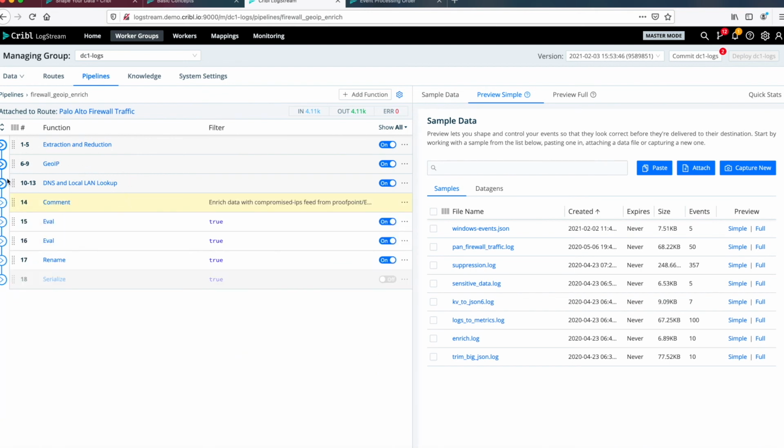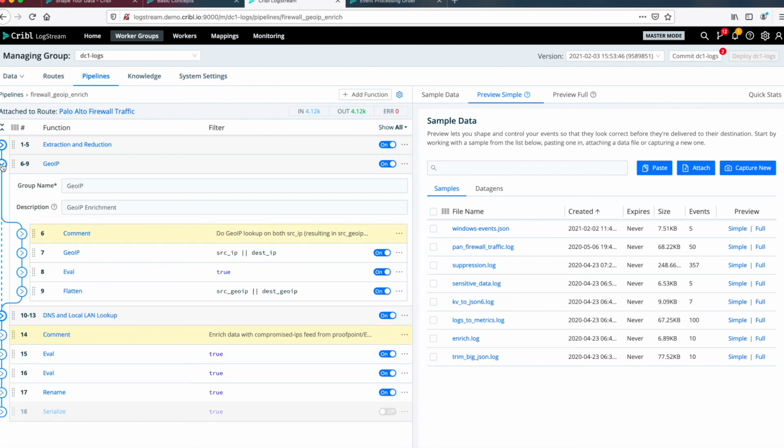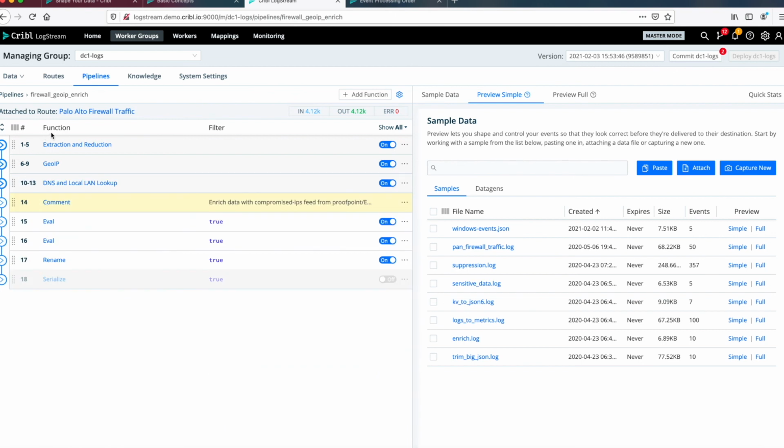And in this case, we also see a slightly more complex pipeline that has some indenting and grouping and the like. So that's where the pipeline can really help us, as we said: add those functions and then check those functions against captured data so that we can see the results.